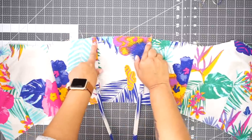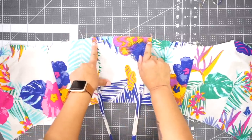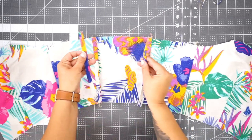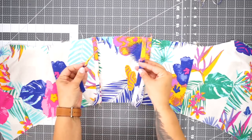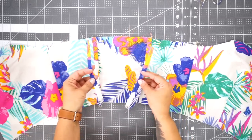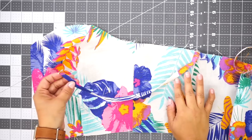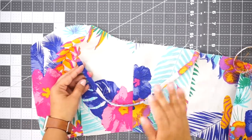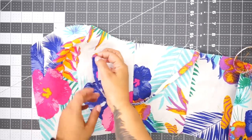Once we have them basted, you're going to try this on again and then position your front ones where they need to be and just make sure that they fit the way that you want to. The straps are made a bit longer so that you can adjust it to your body. Okay, so once you tried it on, just to make sure that the straps weren't too long, I had to cut mine down a bit.